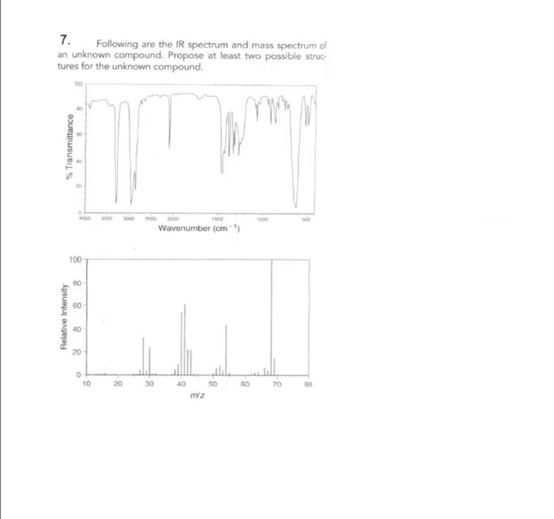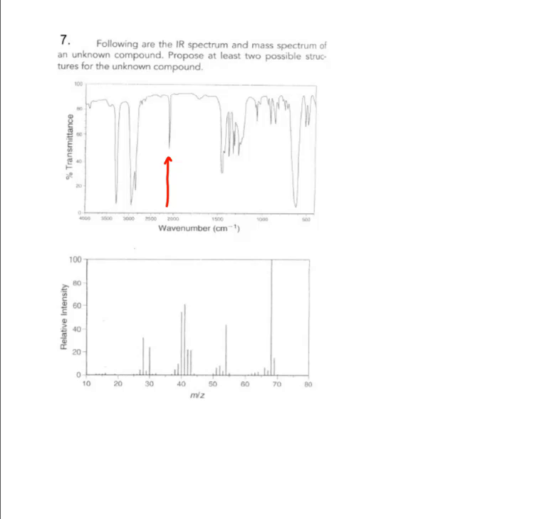All right, let's look at number 7. Same thing. They're telling us to propose at least 2 possible structures, right? So we're going to get ourselves close, but not all the way there. So there's a new reading, and that's right here. What's that right there? If you look closely, that's right around 2200. If we go to our IR chart, this is something that we haven't really pressed on, but you'll see that the alkyne is at 2200.